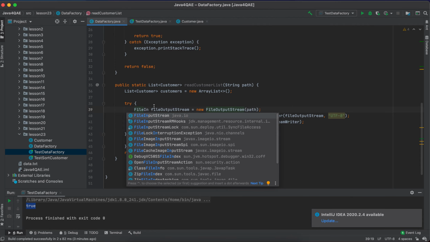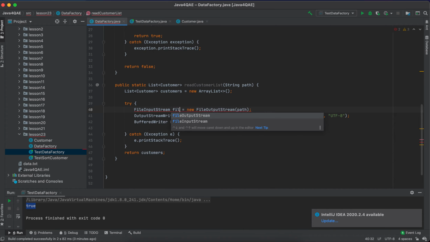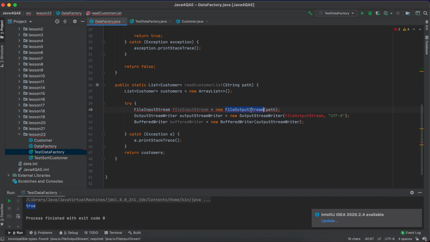You put the I here and you see input stream, and you redeclare the name: file input stream equal new file input stream here. Another thing: output stream writer. We have output and writer, so it should be input stream reader. Easy to remember, right?